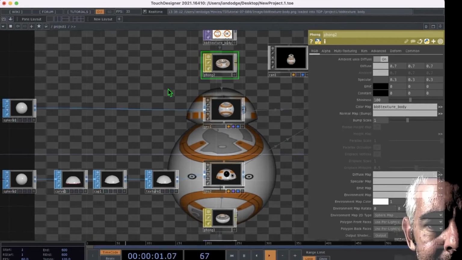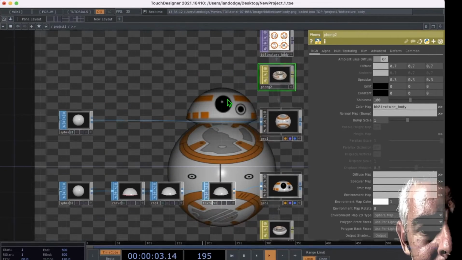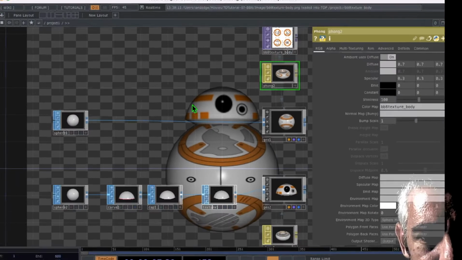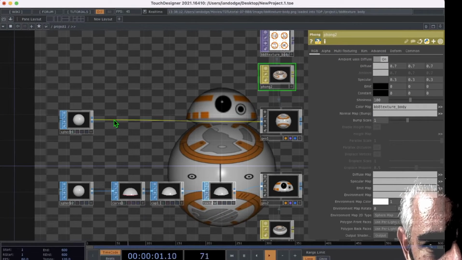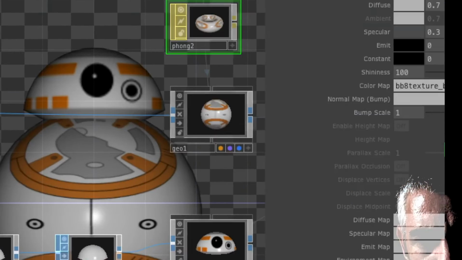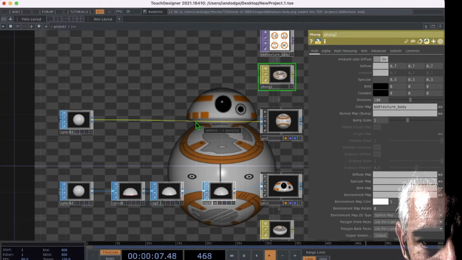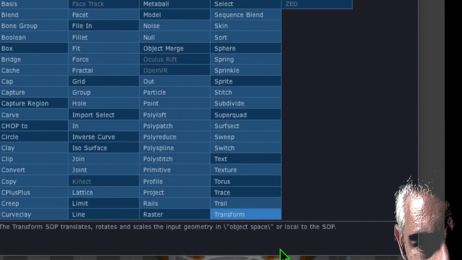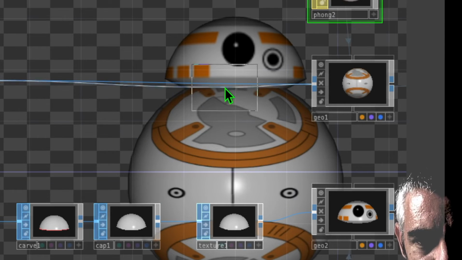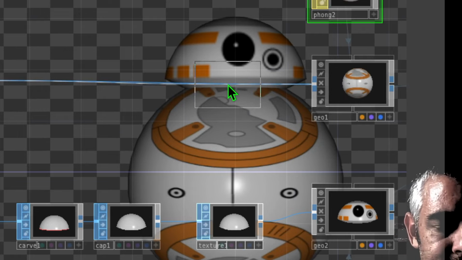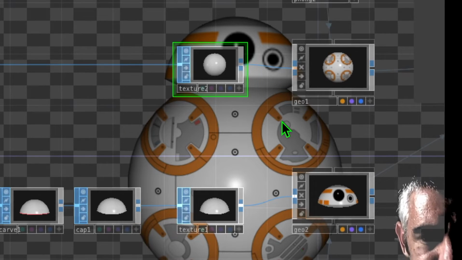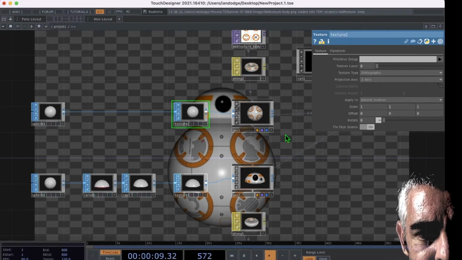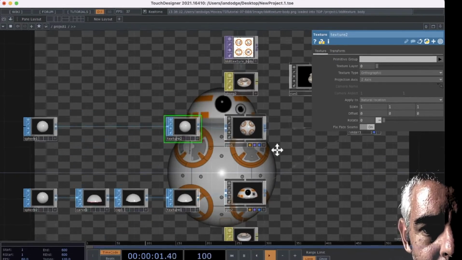But just like the head, it's not being applied properly until we add a texture operator in between the geo and whatever is before it. So on the line that's connecting sphere to geo, right click on that line and click Insert Operator. Then under the SOPs category, click on Texture and place that texture operator somewhere in between sphere and geo. Now you should see that it applies in a much better way, but it's still not perfect, so let's adjust that and make it look better.